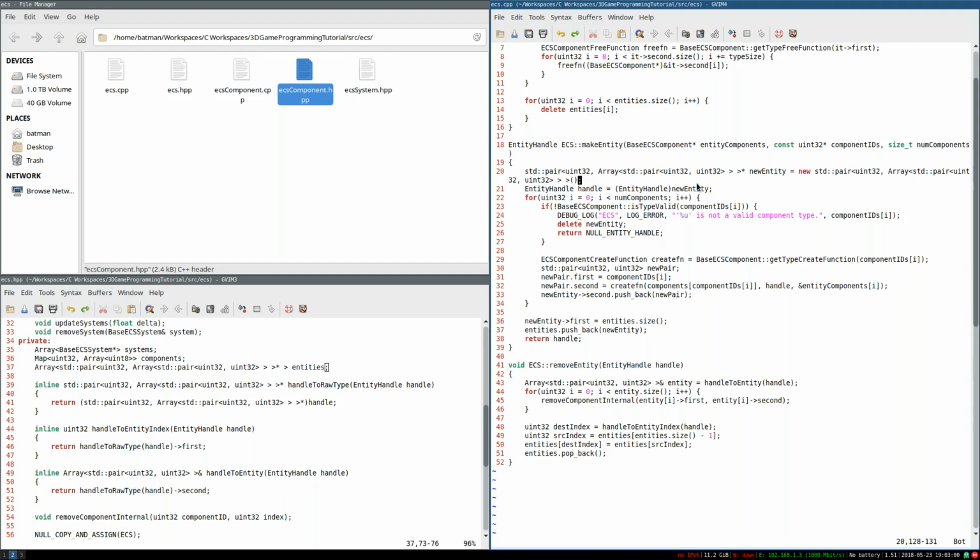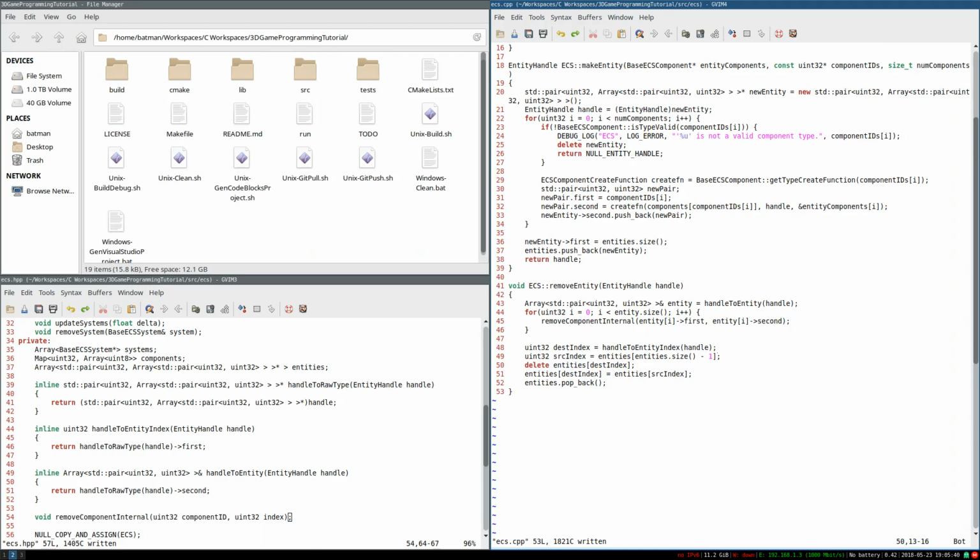The only thing though is there's a subtle bug here right now. We're not quite done with the remove entity method yet. Do you see the issue? You might see the issue because there's a new right here and there's no free. Where's the free in the remove entity? If I'm removing it from the list of entities, it's not deleted here, so we need to delete it manually. That's really simple though. All we have to do is say delete entities, yeah, I'll just copy it, entities sub dest index. There we go. So this deletes the entity we're removing and it is replaced by the one at the end. All is well in the world.